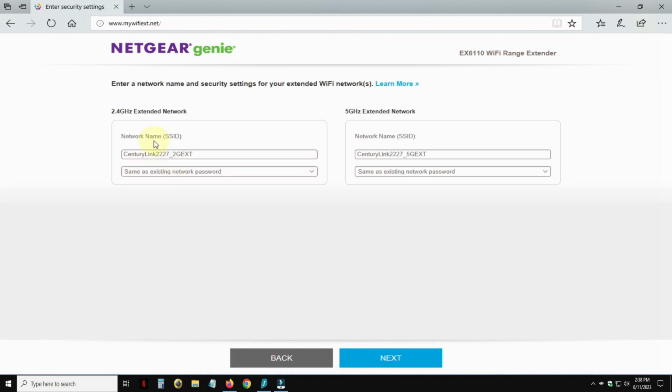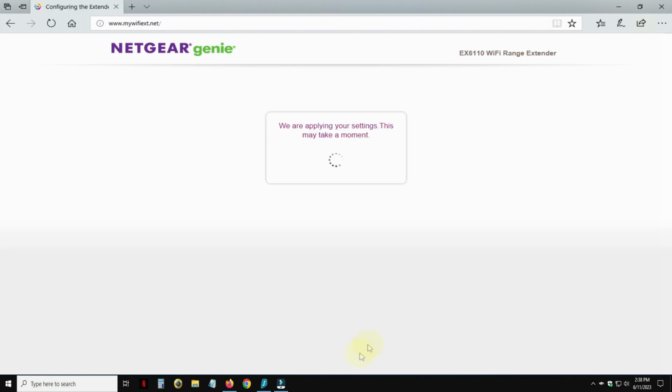And then it comes back and allows you to do something I like very much, and that is to customize your SSID name, and we can change the name of the 2.4 gigahertz network on the extender to NIC 2.4 in my case. And also you can keep your existing password, or you can change the password, or make it none. And you can do the same on the 5 gigahertz as well. And I'm going to change that to NIC 5, even though I don't have dual band on my network. And then click on Next, where it goes out and applies those settings.